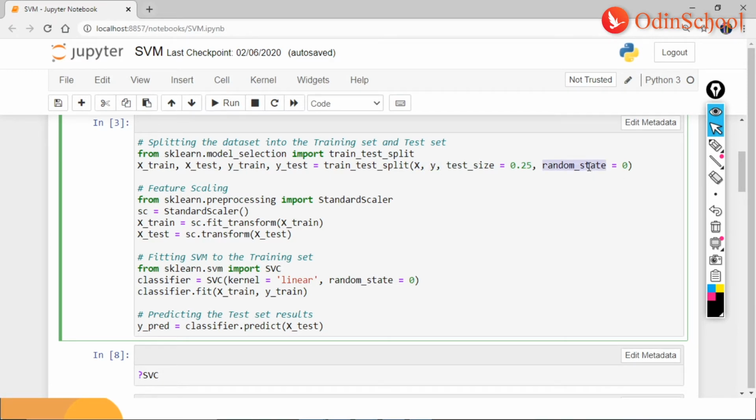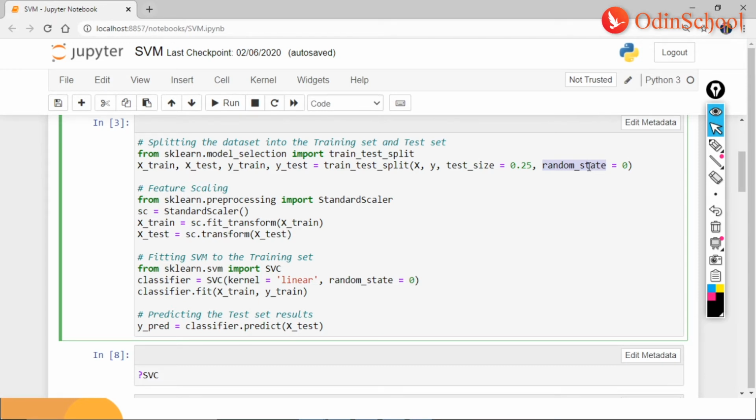Random state basically ensures that whenever you are coming up with a new variant of classification, or whenever you have an output, your answer always remains the same. If you try to change the random state, you would notice that your answer would also be varying each and every time based on the random state number that you provide, right?